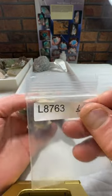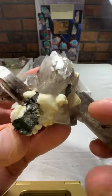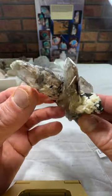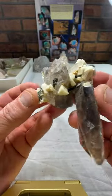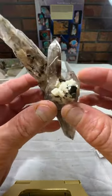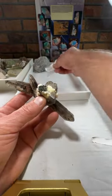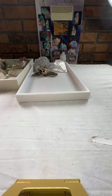Here, so $87.63, $222 normal price. Look at this aesthetics here going on. This is nice crystal on the top, and it's beautiful everywhere. We're going to take $150 instead of $222. Azurine up in there. Feldspar everywhere. Oh my God. What are we going to do? $150 on that one. It's like a spaceship right out of Star Wars.